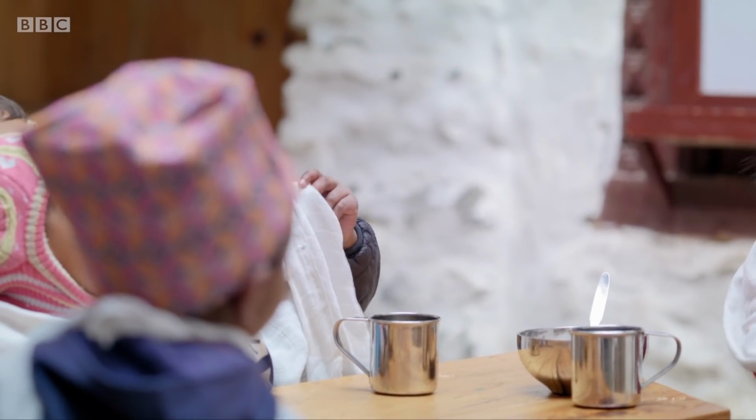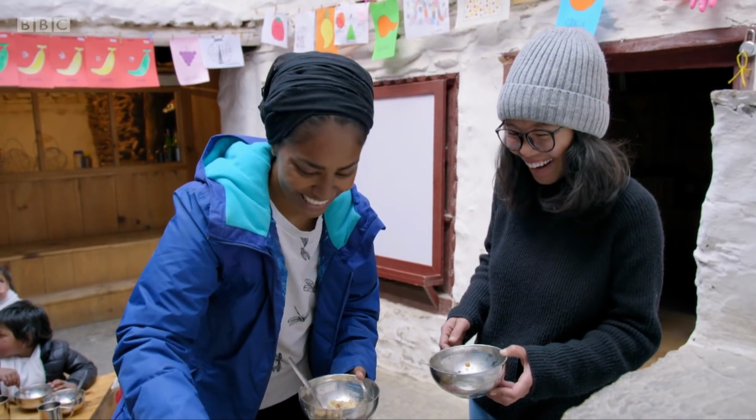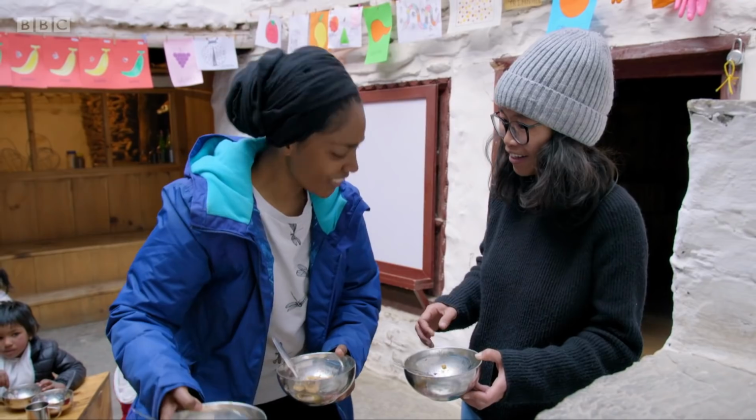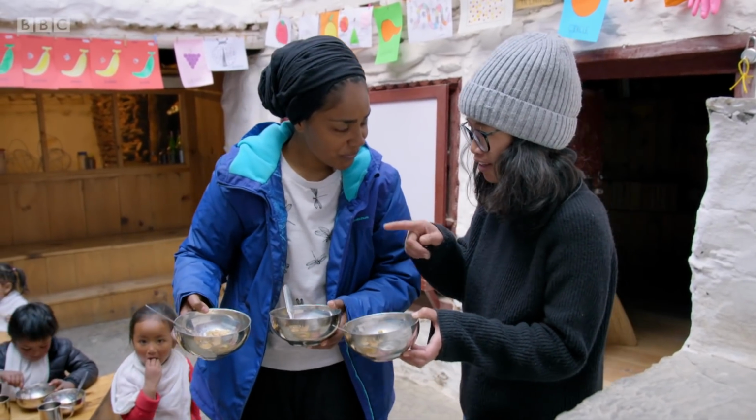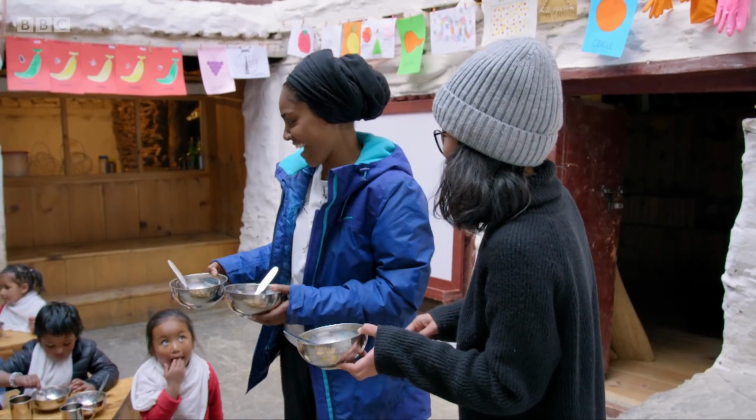Very good, Pritika. I didn't expect them to ask for seconds. Really? No. But they like it. Oh, that's good. Usually, most of them, it's their first time having apple momos, and they love it.